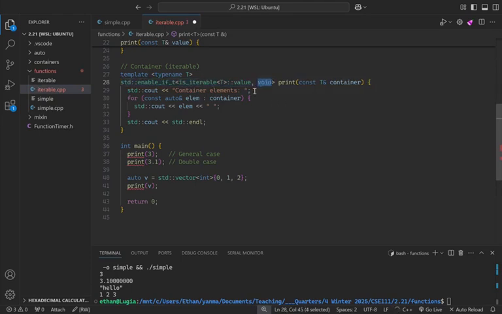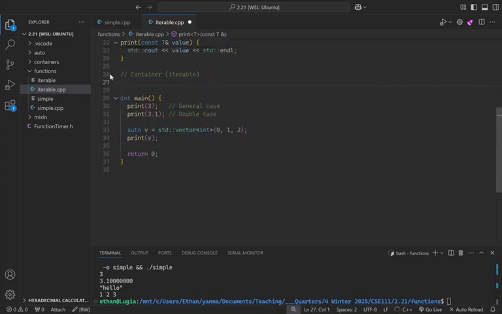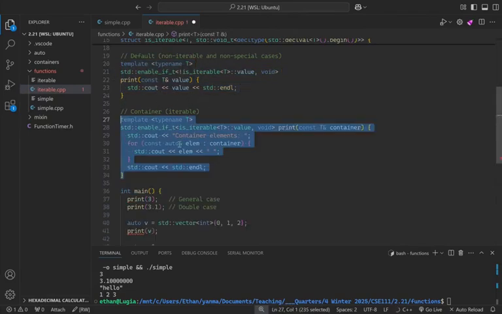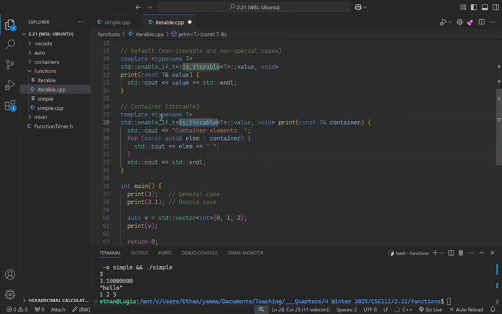If the object is not iterable, then just delete this function and do not implement it, and therefore fall back on the default template implementation. So that is what this enable_if thing is.